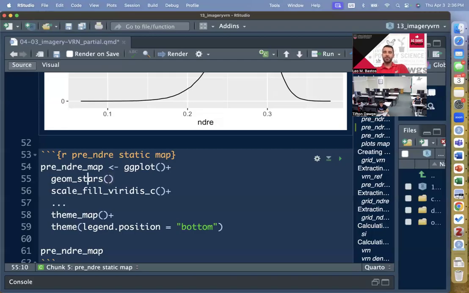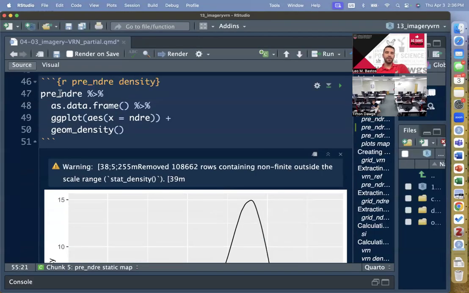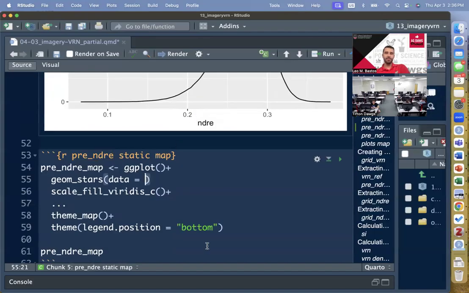If we just say geom_stars here, it's not going to work because we're missing something. What we are missing is really the data, right? So data equals pre-NDRE, right? That's our object. Absolutely.